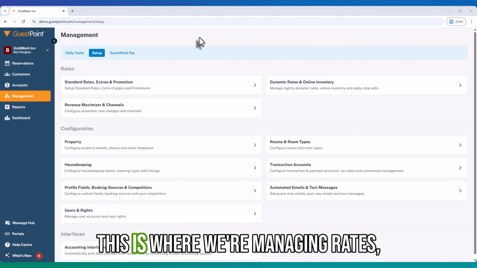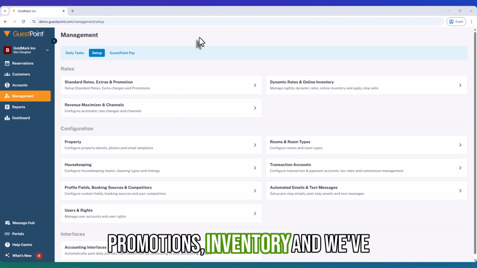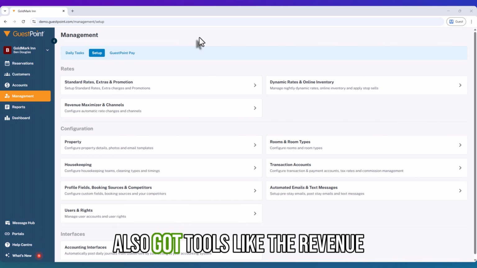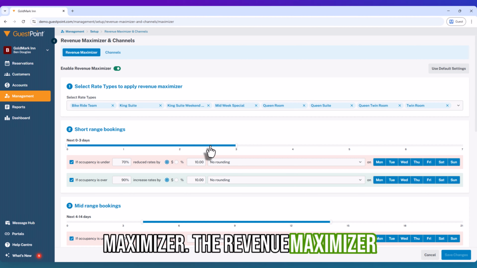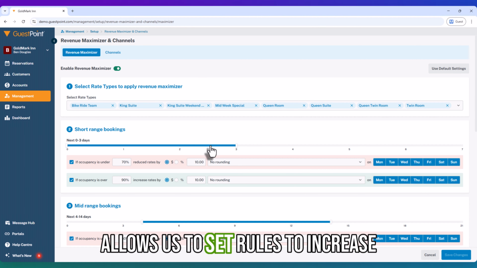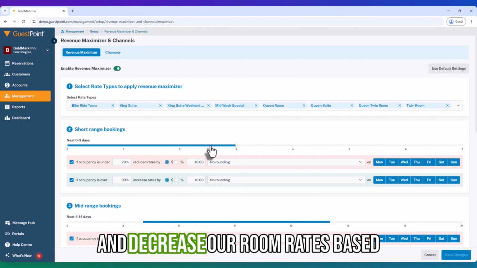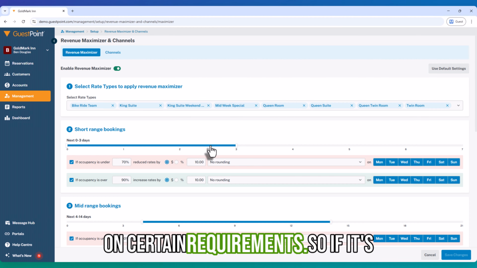Setup. This is where we're managing rates, promotions, inventory, and we've also got tools like the Revenue Maximizer. The Revenue Maximizer allows us to set rules to increase and decrease our room rates based on certain requirements.